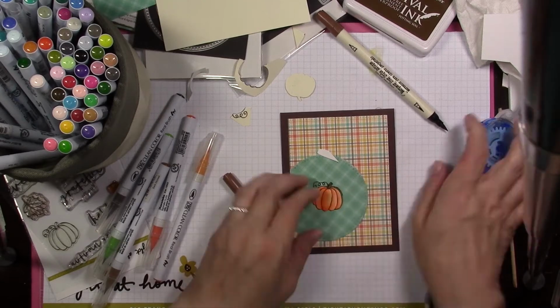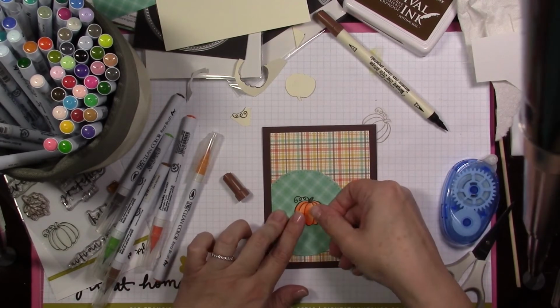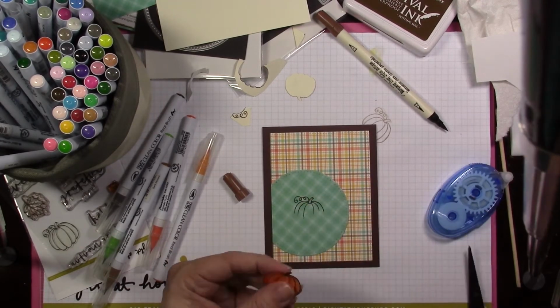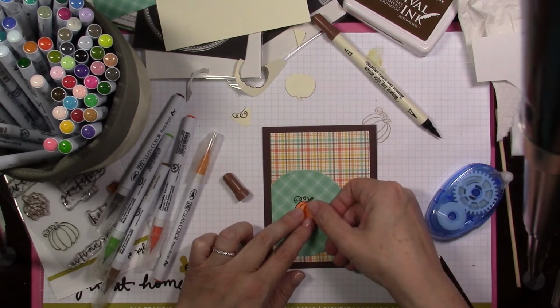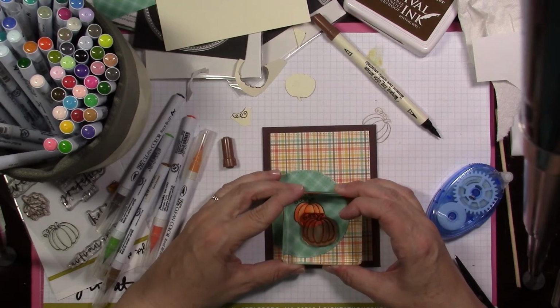So I went ahead and cut the pumpkins out, and then when I was done cutting them out, I used the Vintage Photo Distress Marker and ran that along the sides to cover up any of the white showing. Just kind of gives a cleaner look.